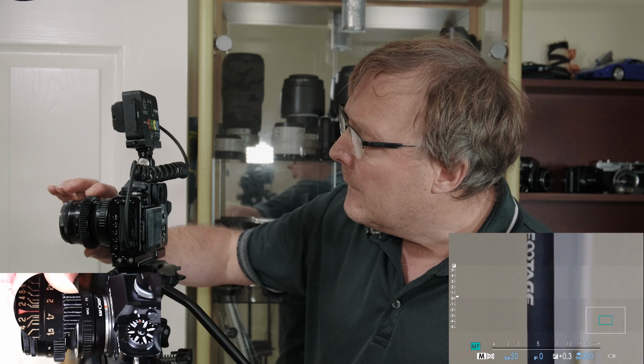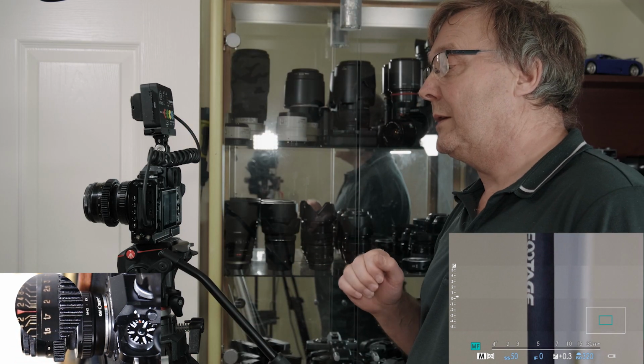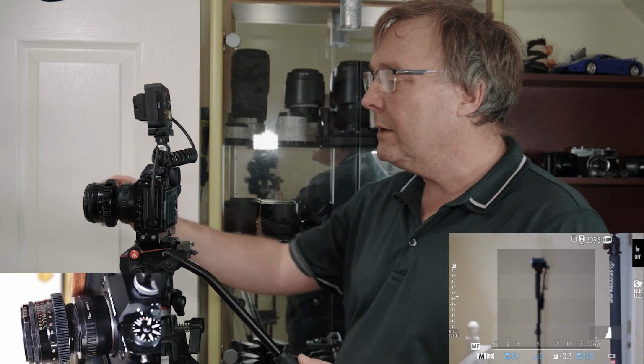We'll go to this one. And this one is showing just over, well, it's between 1.7 and 2 meters. And that's 6 foot away, so it should be 2 meters. We'll try that on a different M42. So we've got the Helios 44-2 again, but on a Pixco M42 adapter. So we'll try that one.